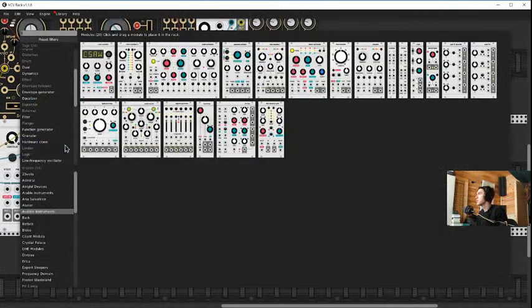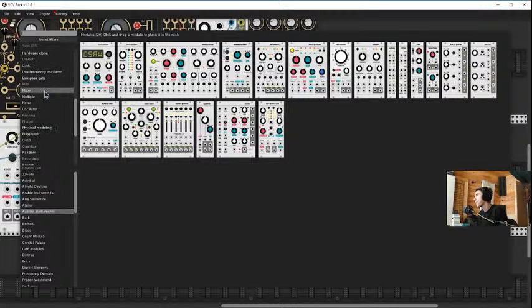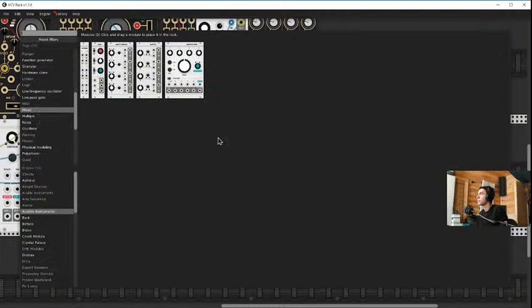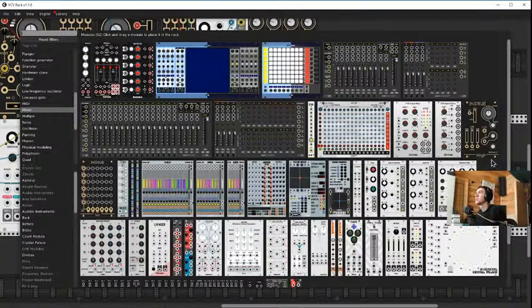Let's get a mixer. I kind of want a stereo mixer. Do we have a stereo mixer in here?